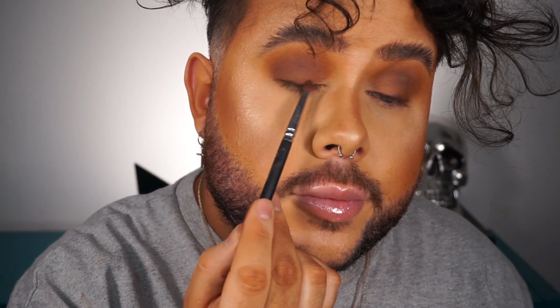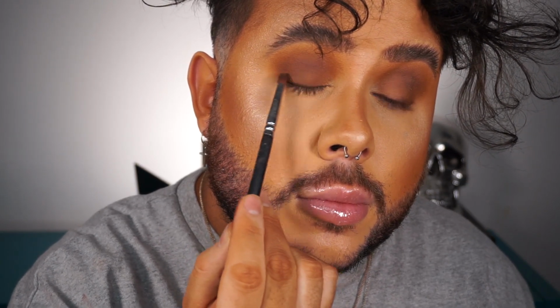Yeah. Then a little pencil blender brush. I'm sure we've all got one of them at home. Like this, and take the darkest shade again and just smudge that out. And then what I'm going to do is take the shade Honey. Honey is this kind of metallic yellow, which isn't as opaque as the rest of the colours in the palette, because it's more of a topper. I'm going to use my finger for this, and I'm literally going to just press that all over the eyelid.